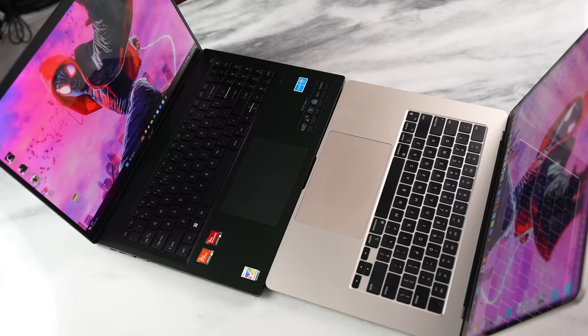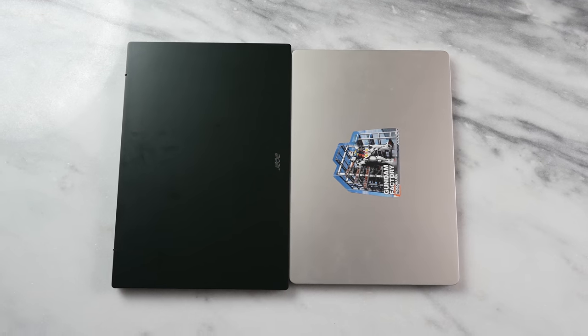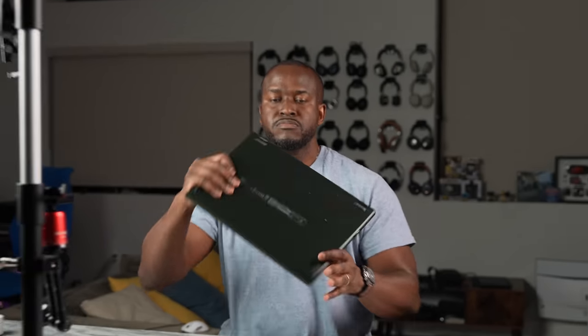When we look at the hardware, the MacBook has a much cleaner, very simple look — same with the Acer, but the Acer just feels a little bigger, which is expected for a 16-inch laptop. Build quality-wise, the MacBook Air has an all-aluminum build while the Acer has a magnesium build, and that's really important for weight. The MacBook Air 15 is super light at 3.3 pounds, but the Acer Swift Edge 16 at 2.73 pounds is even lighter, feeling really comfortable to hold and offering great portability — so Acer takes that point.